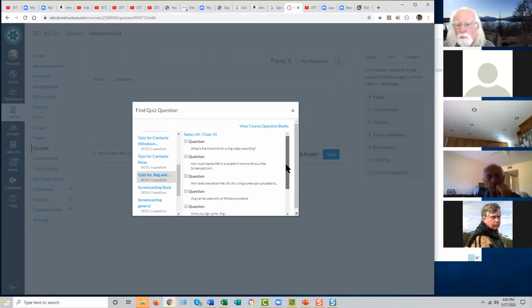Canvas treats old tests in this sense just like it treats question banks. You can always go through this find question process and find an old test in Canvas and select questions from it.